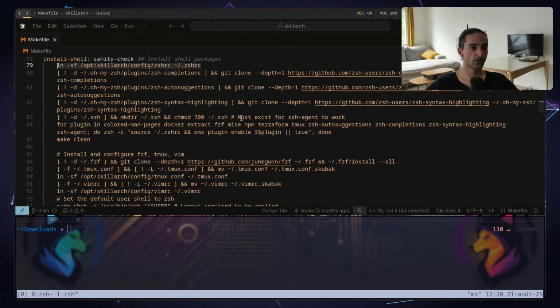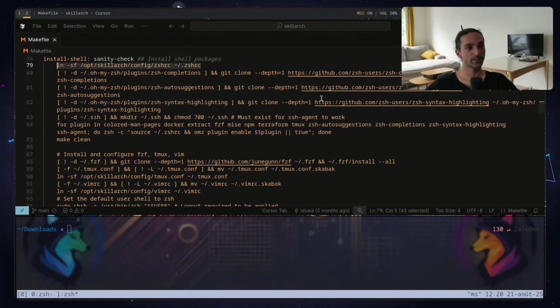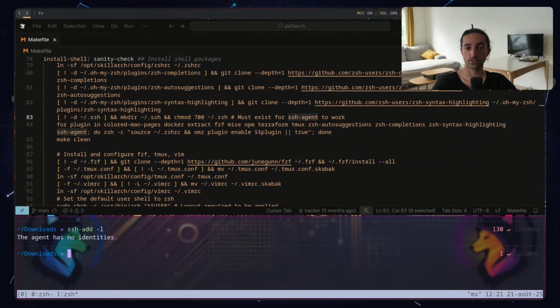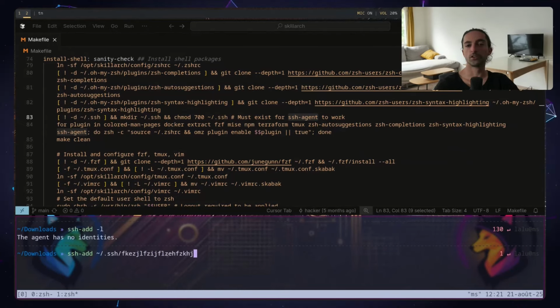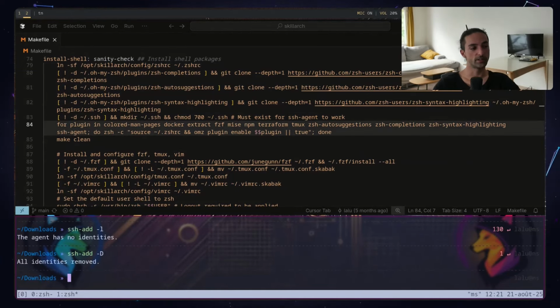Create a .ssh directory with the appropriate permissions, and also make sure it's not readable by anyone on your machine. And from that, we'll have automatic installation and starting of the SSH agent thanks to the SSH agent plugin within ZSH. So if I go ssh-add -l, I have no identities, but my agent is started, and I could add ~/.ssh and some key. From there, you'll be able to have it listed back. And if you want to clean up, you can ssh-add -D to remove your whole key bag and have nothing hot loaded.